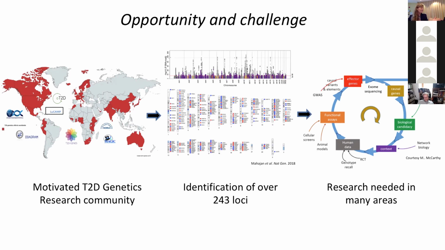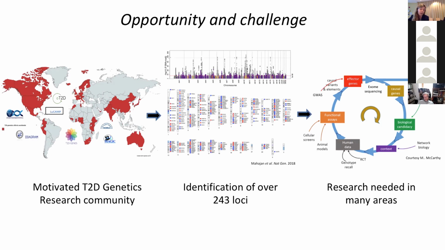But the challenge is where it gets complicated, for many reasons. One is that few of these signals have been translated into specific genes or variants. In many cases, we don't know the molecular and cellular function at these variants. Moreover, even the targets or the directionality of the relationship haven't been challenged. So why do we have these challenges? Well, it's because research is needed in many areas. And I love this slide by Mark McCarthy, which gives you the complexity of why it's important to bring together different lines of evidence, different computational tools, data sets, and inference, leveraging the human genetics data.